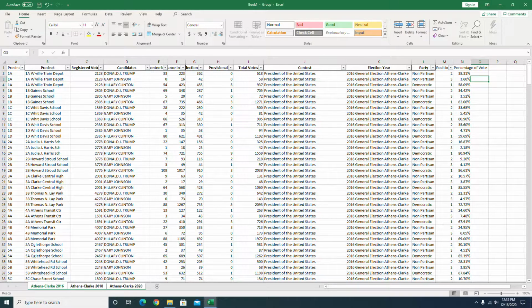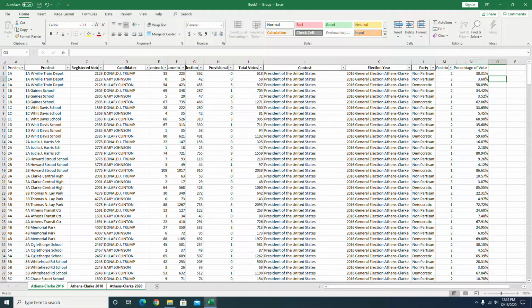So with that in mind, we'll identify all candidates who are the Republican Party as having a negative percentage value.